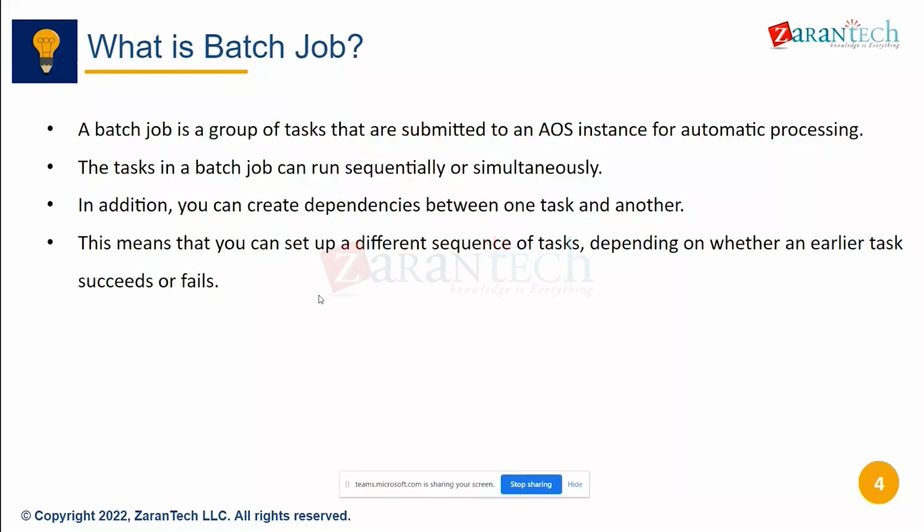For example, a requirement comes, like whenever some user tells you there are 5 tables that need to be loaded, but the first table should be loaded first, and once that load is done, then I should go for the second table load, because once the first table data is loaded, that data acts as a source for the second table, so that data will be loaded, and like that it will be dependent on one another. So like that, we need to develop a flow.